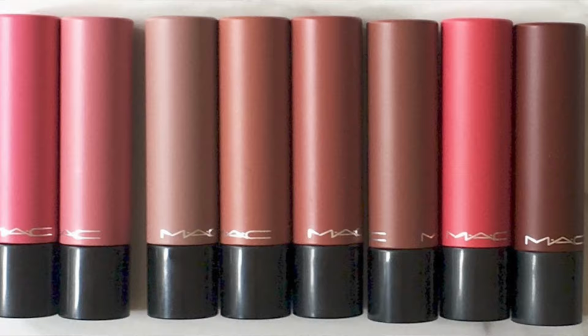These are the lipsticks that Nykaa has recently launched, and they claim this to be super intense lipsticks. Are they really super intense, super pigmented? Let's check them out one by one.